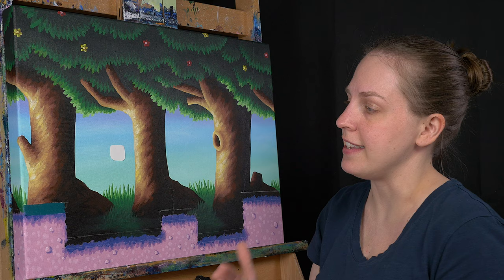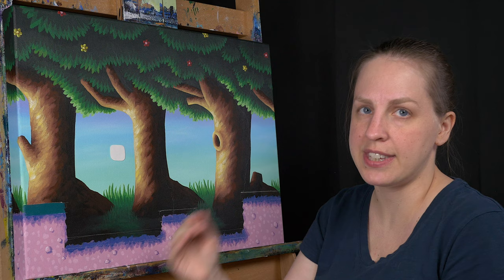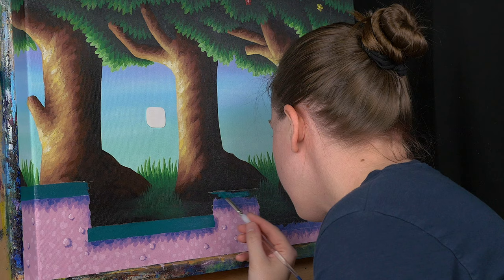So I'm going to paint the base layer for all of these, let it dry, and then use some of this mixed in with my highlight colors and start to add in the detail for this to give it that texture and that detail.